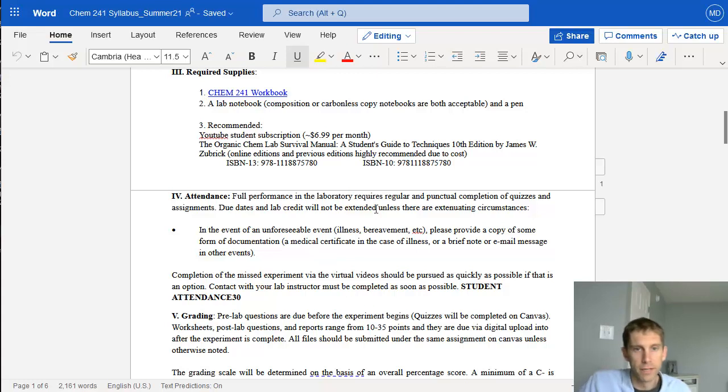Attendance is not super relevant in here. You just need to get your stuff done on time. So I've got it set up where you can just go through the modules one by one. I should have everything prepped by the first day of class. So if you really wanted to pack in a lot of stuff in 1 week and get ahead of things, you could probably get through about half the content within the first week.